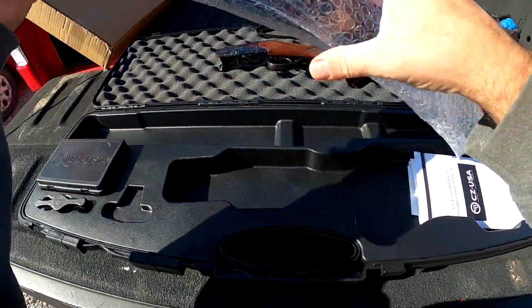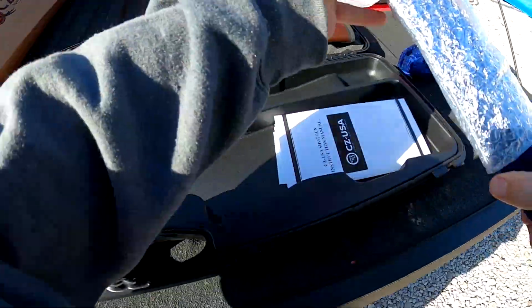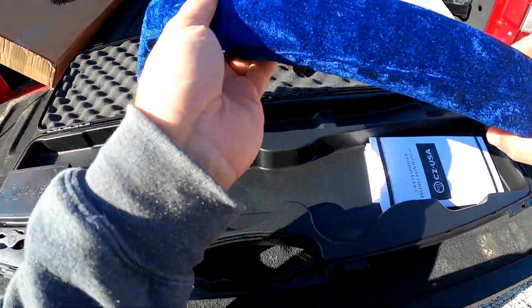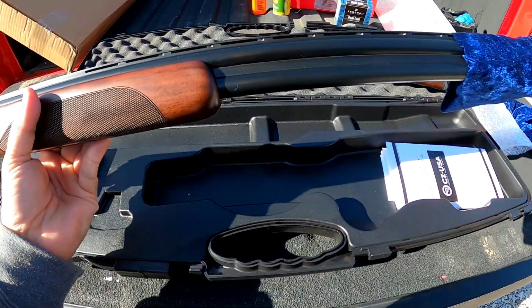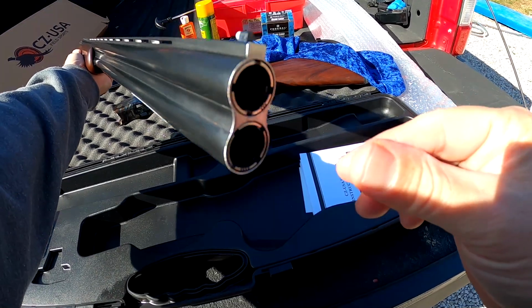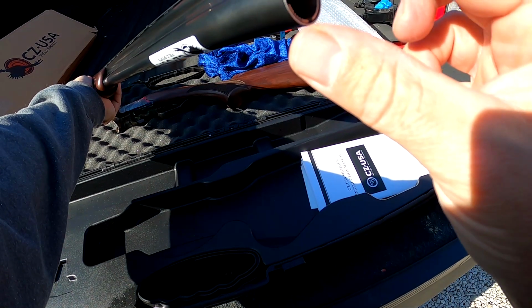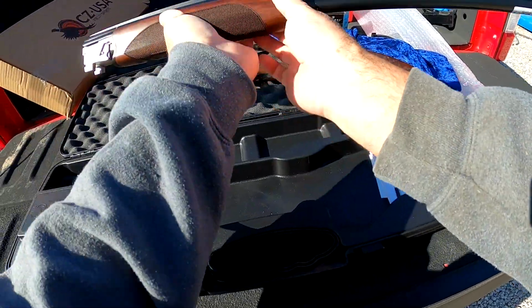Barrel out. More blue velvet. Oh, they put a sticker on the barrel. I don't really care for that, but yeah, we do have the tubes in there. I think that's an improved cylinder on the bottom and a modified on top. I'll have to check and make sure.